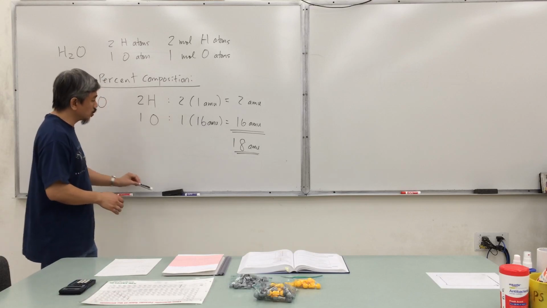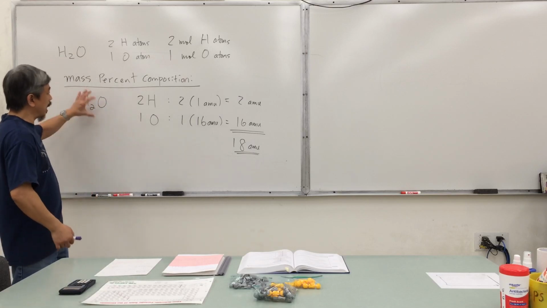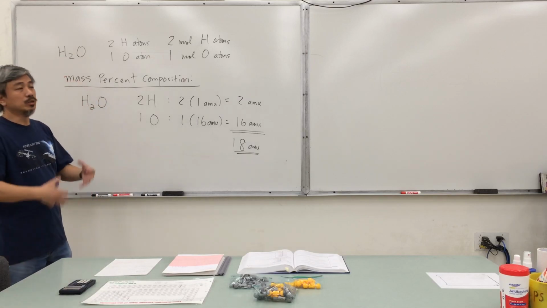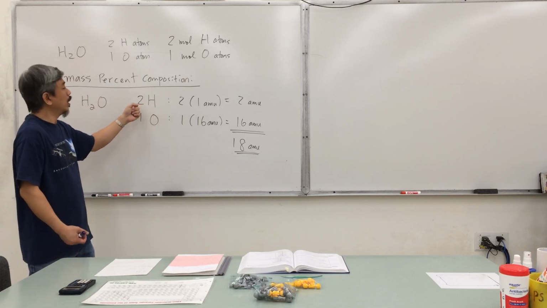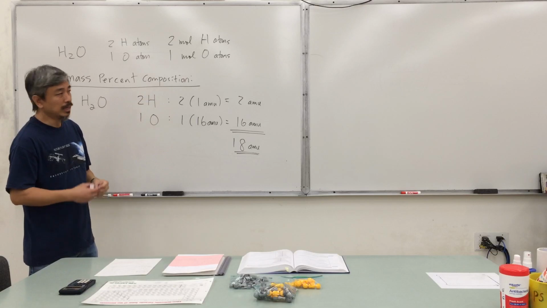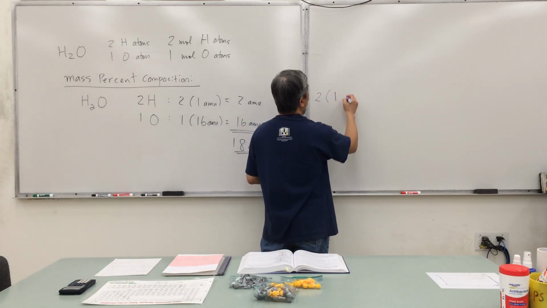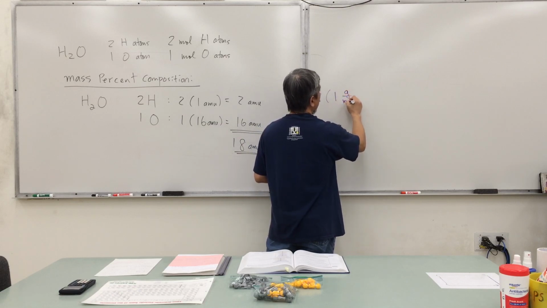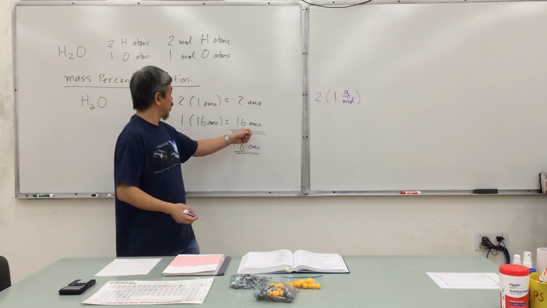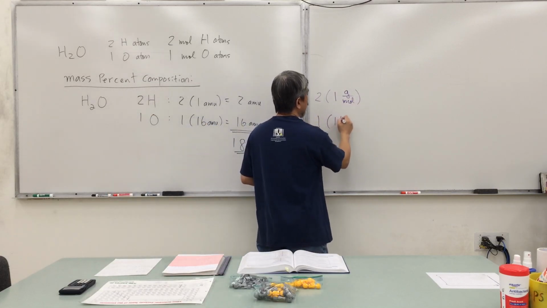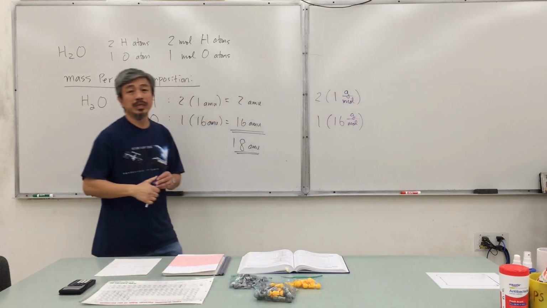You could also think in terms of a molar mass. The molar mass of a substance basically is the mass of 1 mole of that substance. So in terms of molar mass, the idea here is, instead of looking at 2 atoms of hydrogen, I can ask, well, what is the mass of 2 moles of hydrogen? If that's the case, then hydrogen would have a mass of 1 gram per mole. Okay? 1 gram per mole. In terms of oxygen, it would have a mass of 16 grams per mole. So now you can see what I mean by the numbers being exactly the same.